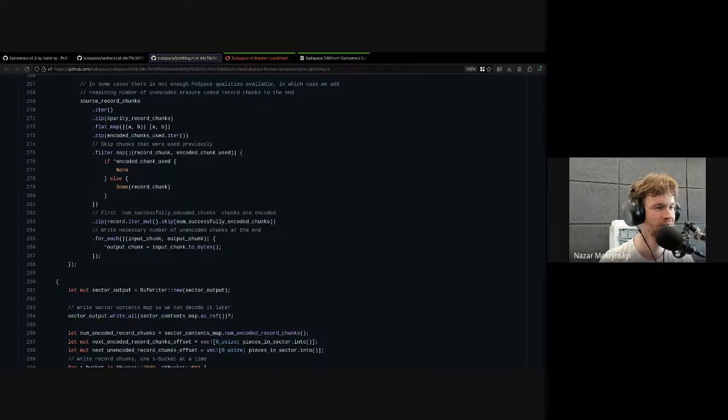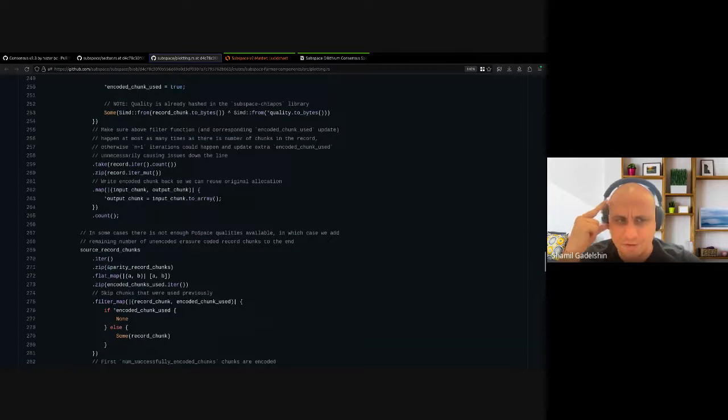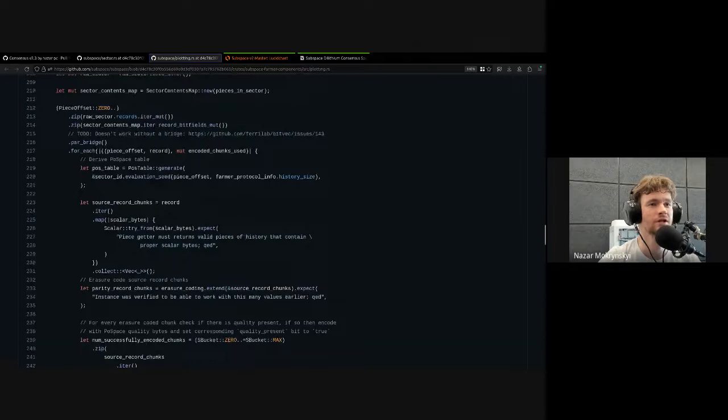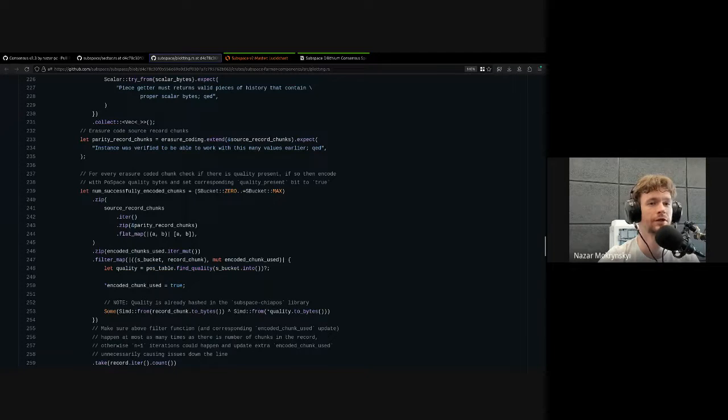Shamil looks concerned. I think I need to read the proof of space page, because how we generate these qualities and S buckets didn't get reflected on the page in the spec. So yeah, you treat it as a black box. You really treat it as a black box. For every record you just create a proof of space table, and then for every chunk you just call find quality. It will give you an option of quality. If you don't have it, you don't have it. If you have, you will do encoding.